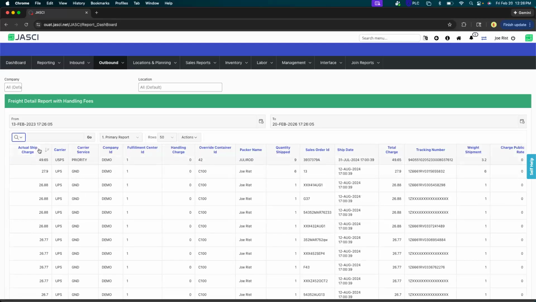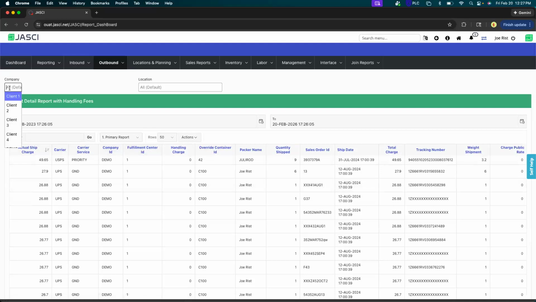But we can see here if we click into these, we can sort if we'd like to. So if we wanted to see some of our most expensive shipments, we could hit actual ship charge. Just a note on ship charge, by the way, we also have the ability to do a total charge in the event that you want to apply a markup on what we've actually calculated with our built-in shipping platform. So here we could also see the carrier and service level. If it's a multi-client environment, we could see which client that was for. And same thing with fulfillment center.